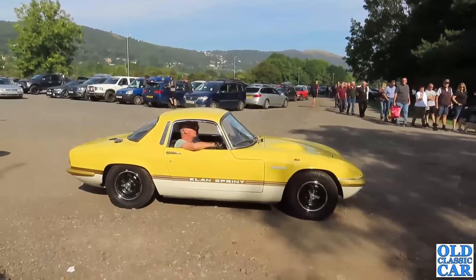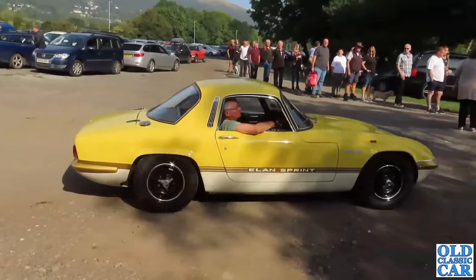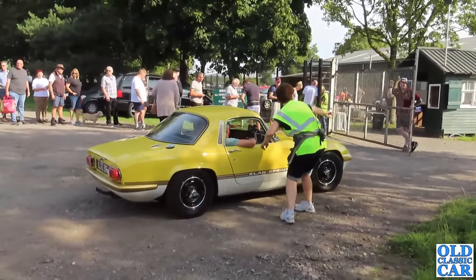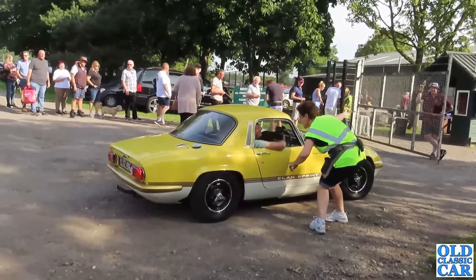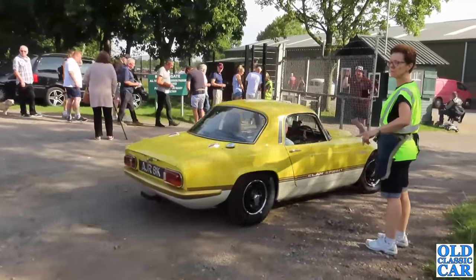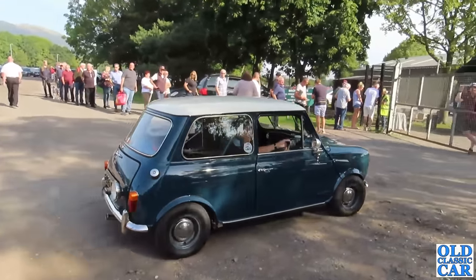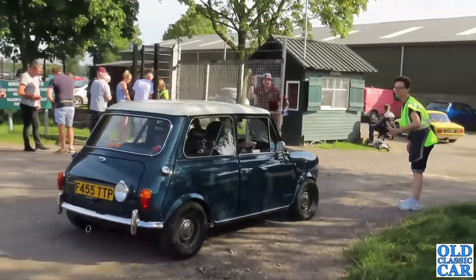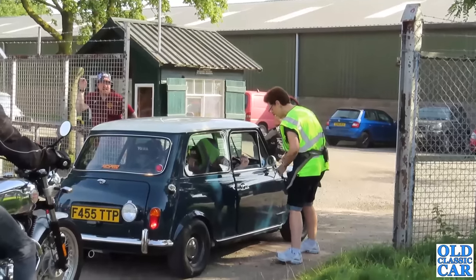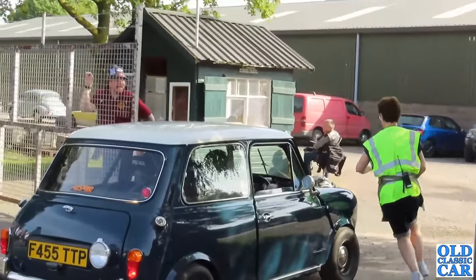There's a lovely Lotus Elan Sprint, the tuned up version of your regular Lotus Elan. That sounds very, very neat indeed. Lovely little car that is. So it's the fixed head version. Some of them are open top. This is the fixed head. Very, very nice indeed. Early Mini. Well, it's a later registration, but yeah, that's an unusual one, is it? And I'm not quite sure what we're looking at there, because it's got the wind-up windows, but it's got Mark 1 backlights.